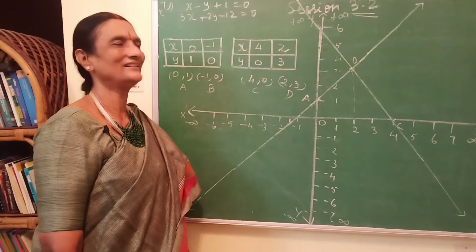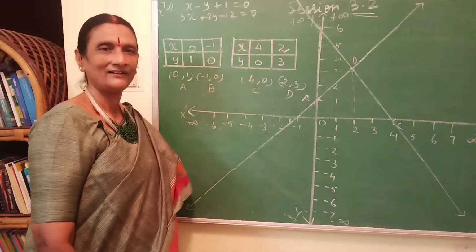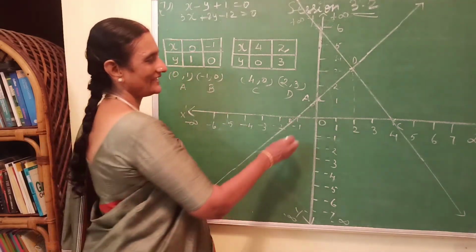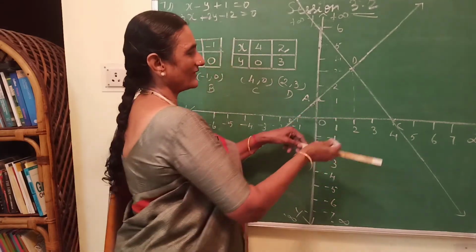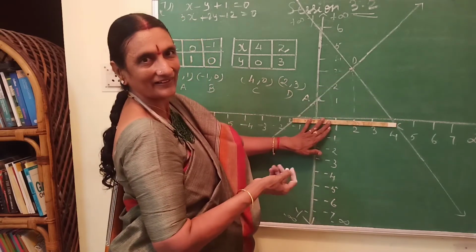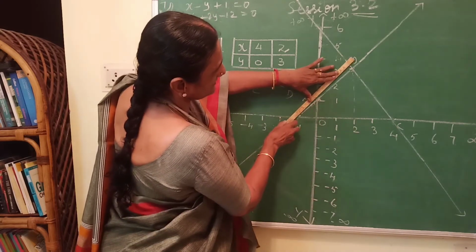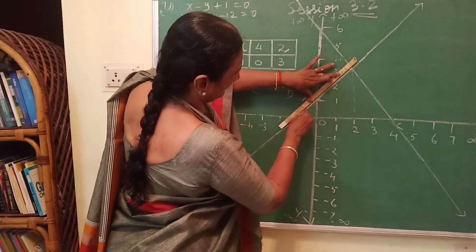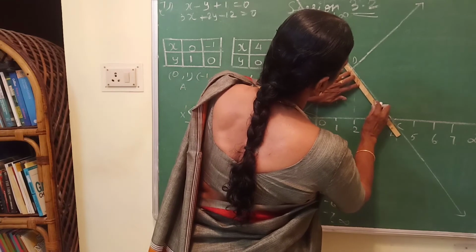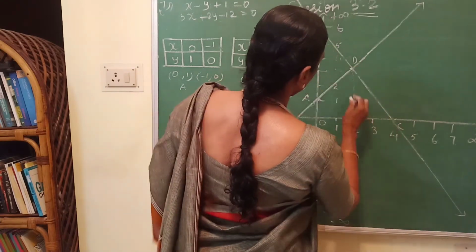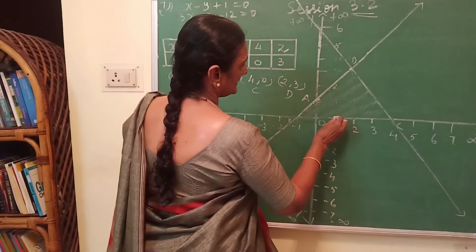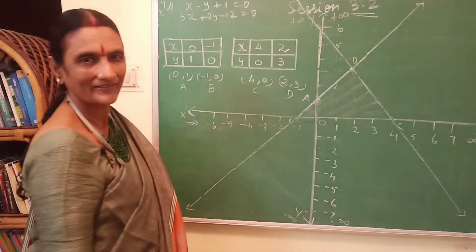Now what is the question here? The question says that what are the vertices of the triangle formed between the lines and also the x-axis? So where is the x-axis? Here. You just see only the x-axis, see? I am hiding this with my small scale. So obviously you are getting a triangle. This is the triangle which we want. And look at this portion. So this is a triangle. I can even make it bright so that it is easier for you to locate the triangle which has been asked. So I am shading this. This is the triangle. Is that clear to you?